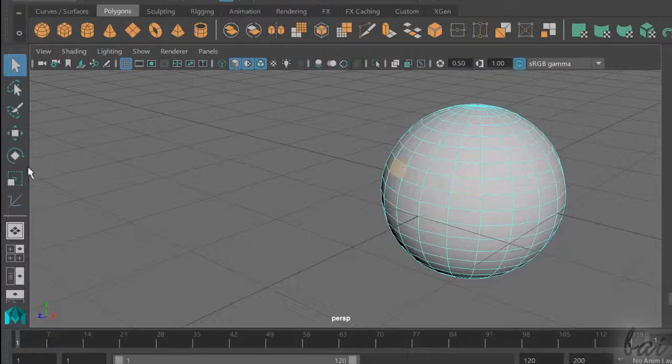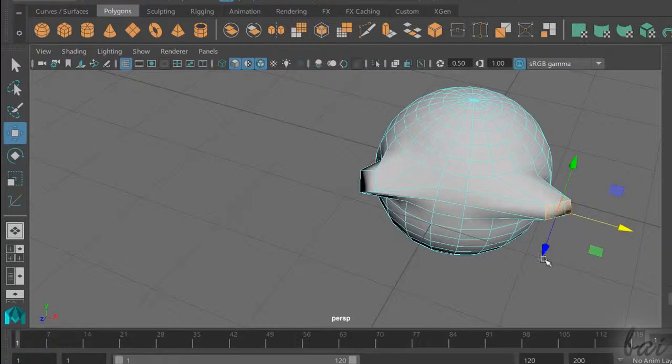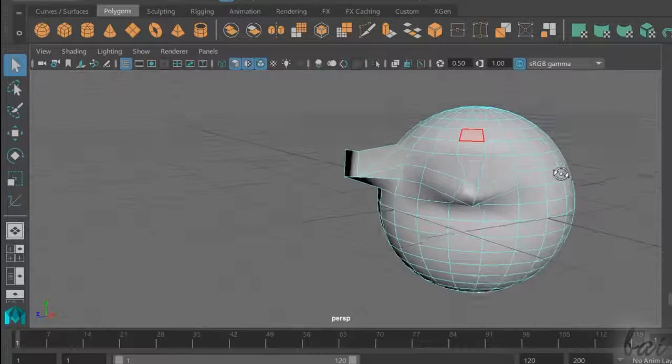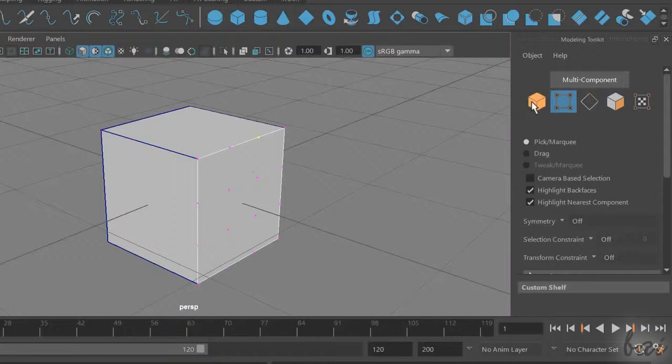Once you select any edge, vertex or face, you can move, scale or rotate it through the tools seen on the left, and so deform a polygon as you like. These selections work fine on a polygon.